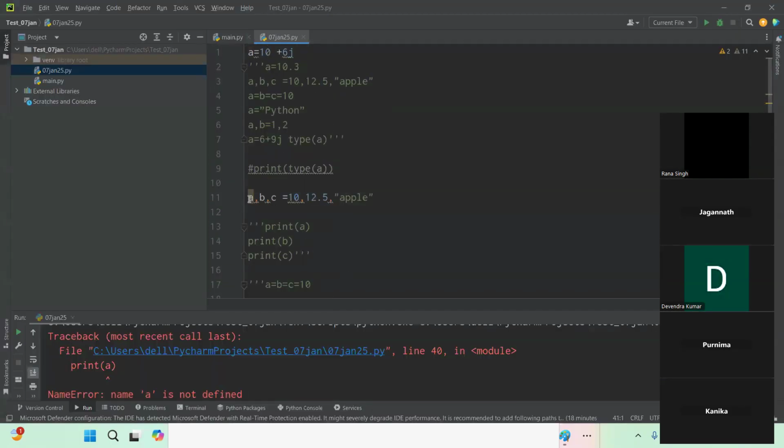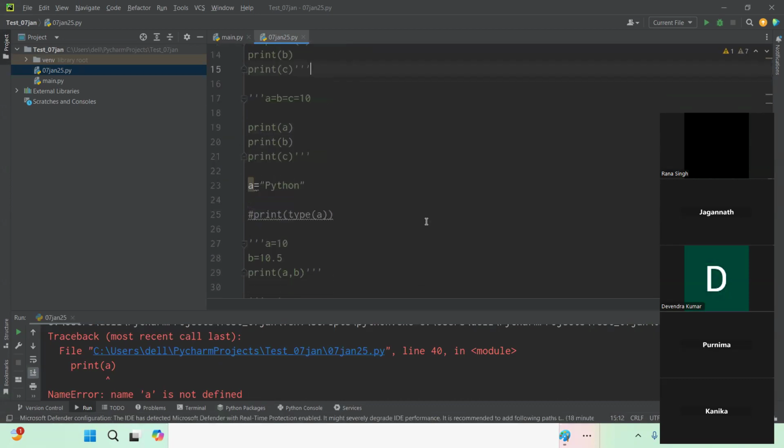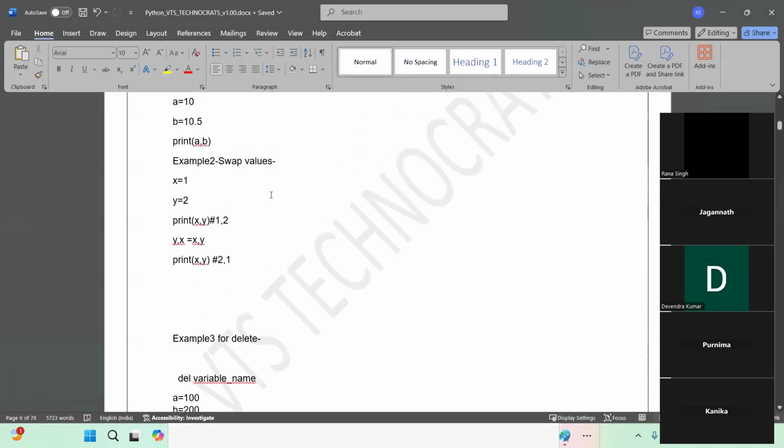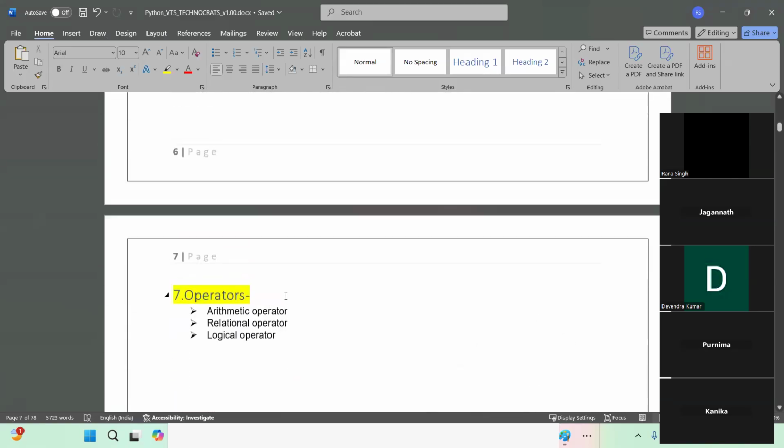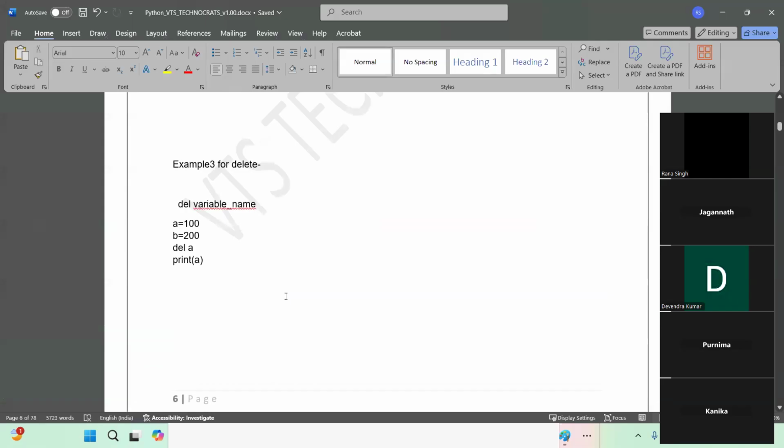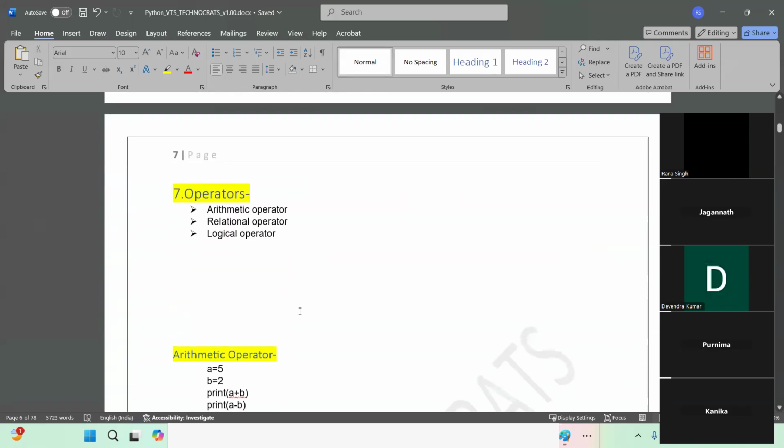Every day, go and execute this code so that your basics become strong. Create a project, execute these codes, and try to get an understanding of how to execute them. This is very small code, so just start from day one and try to execute this.